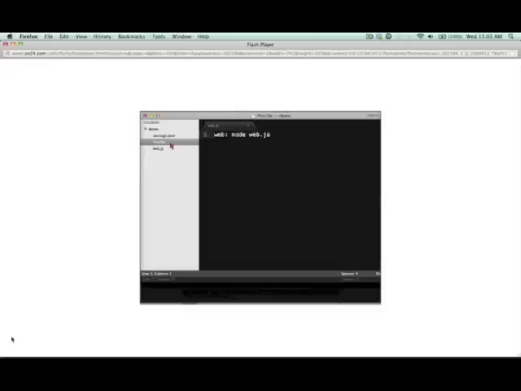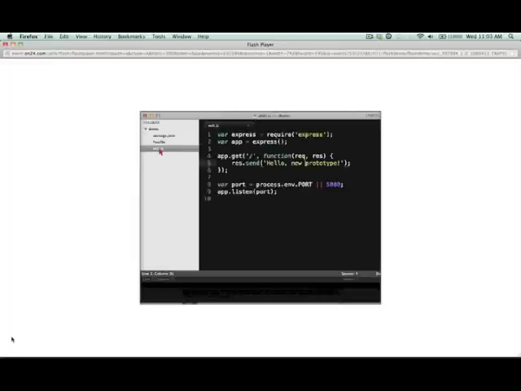Fabulous. So what's web.js? Well, web.js is 10 lines long for our demo because this doesn't use any templates or anything yet. This is literally just how to run an application using Express. And so we require the Express framework. We initialize an application using Express, and then we define a quick route.